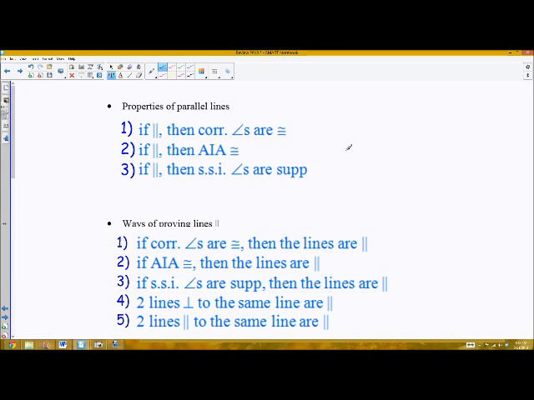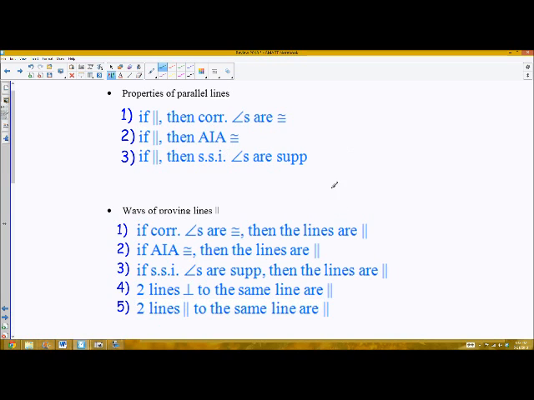Okay, so now some properties of parallel lines. Well, if lines are parallel, we can make all of these different conclusions. So what do they look like? Again, given a set of parallel lines 1, 2, and a transversal which cuts across them, I can look at different parts. If these lines are parallel, corresponding angles are congruent. So corresponding angles would be angles which would match up if you drag one vertex to the other. So to identify corresponding angles, here is one angle. And if I take that angle and drag it to the next vertex, I can see that this angle would be its corresponding angle, so they would match up when laid over top of each other.